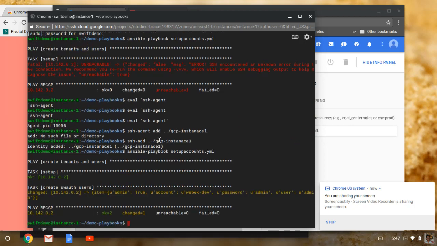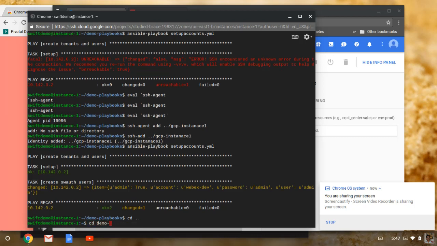So it created an account with the name WebEx Dev, admin, and the password is admin, and the user is admin. So basically, this is onboarding a new tenant onto the Swift cluster to simulate that. And actually, it's creating here. Once I created that, now I need to create a container so that the objects can be stored in the container. When you create an account, the account server will have the account information. The proxy server will direct the traffic to the account server when you try to create an account.